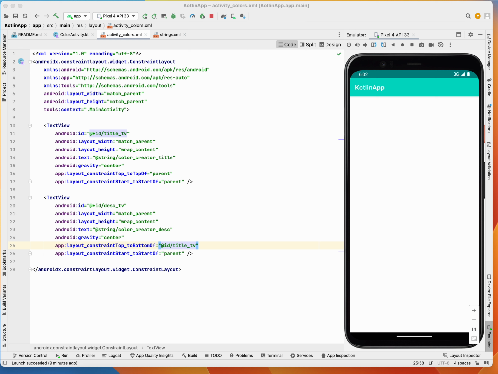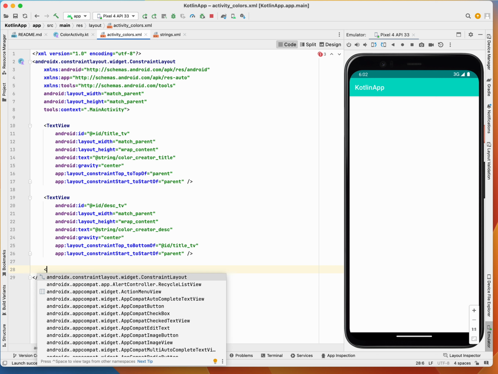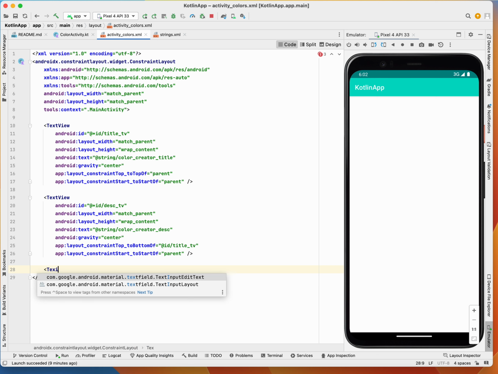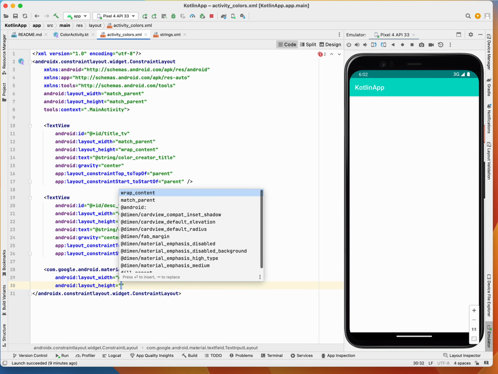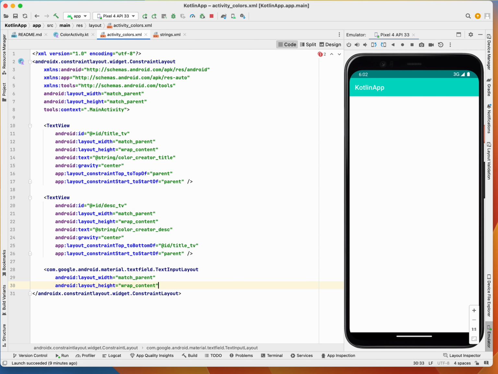So guys, now we have to create all these three channels, you know. As I was telling you, first thing is you need to have a text input layout which is pretty much matching the parent and wrapping the content.